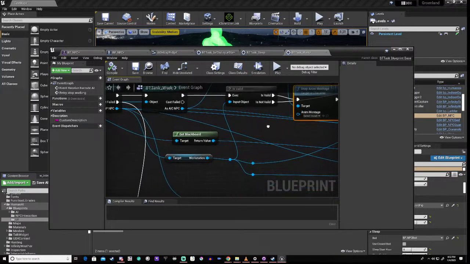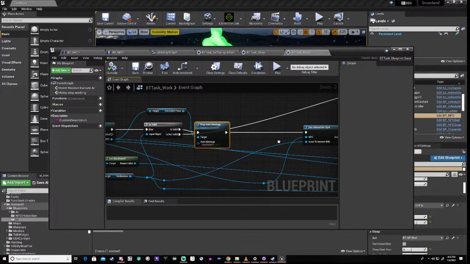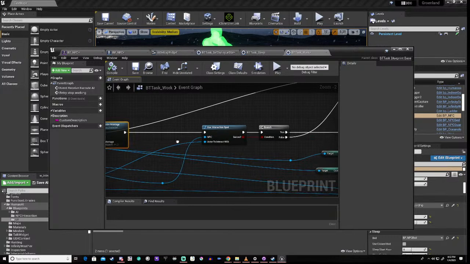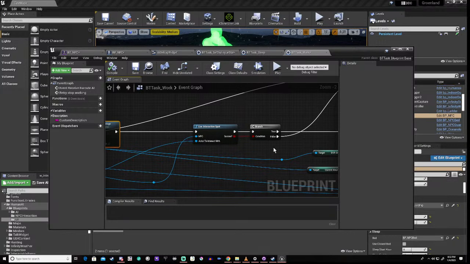If the workstation is or isn't valid, we stop the animations. And he uses the interaction spot.